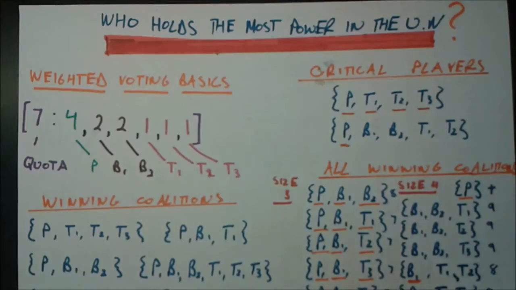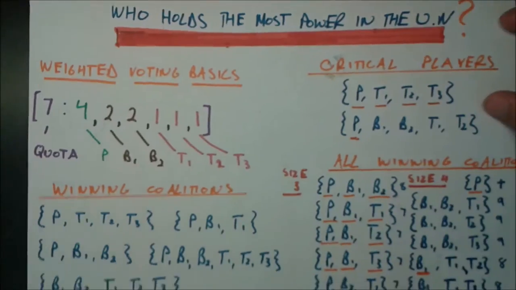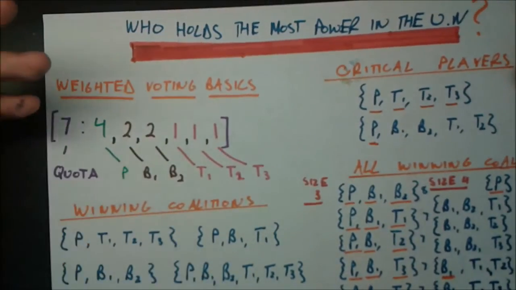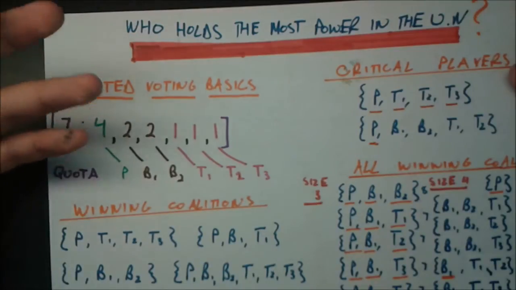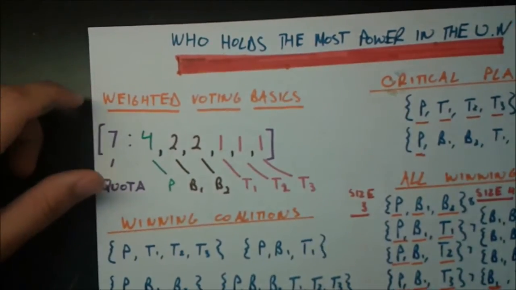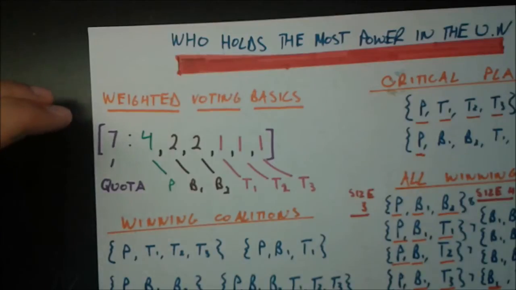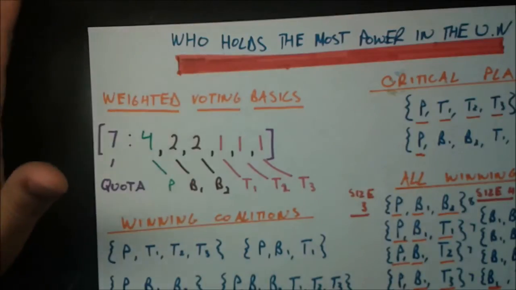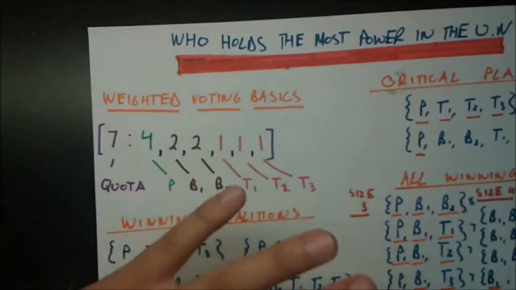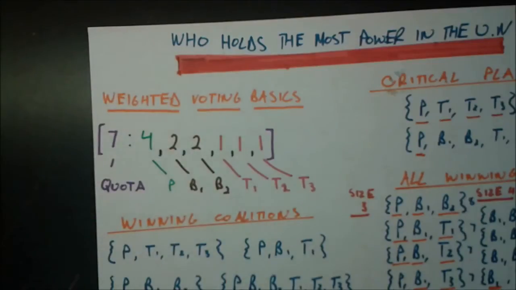For example, think about a company. When decisions are made, you have to take into account the decisions of the CEO, decisions of regional managers, sometimes even decisions of employees. And obviously an employee does not have the same amount of power as the CEO. That means the CEO has more votes in a way. So this is called weighted voting, where not everyone has the same amount of votes, and for a good reason, because the power is distributed differently in these corporations or sports teams and stuff like that.